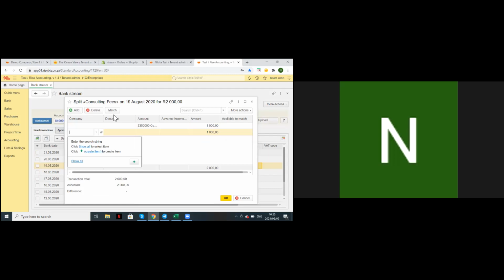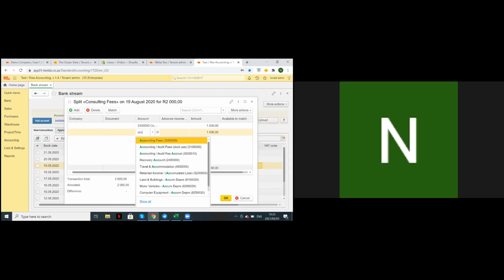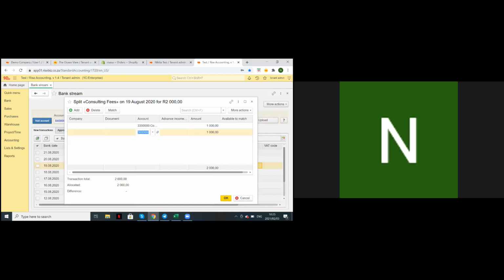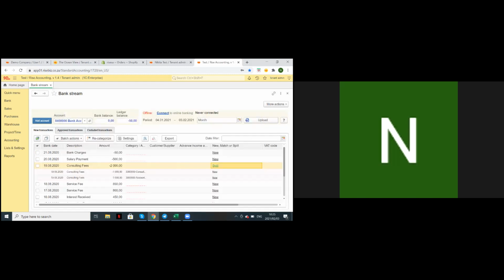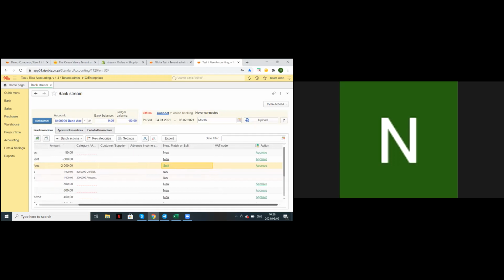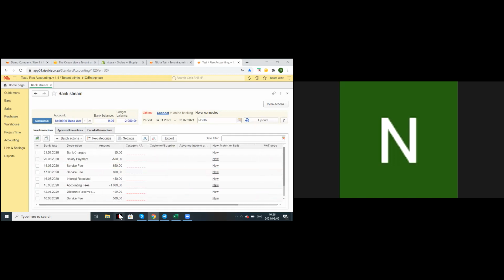And then in my next line, this is accounting fees. Let me see if I have accounting fees, and it's also 1,000. And then I'm going to click OK. So I have split one transaction into 2 accounts, and I can now approve it. Okay.